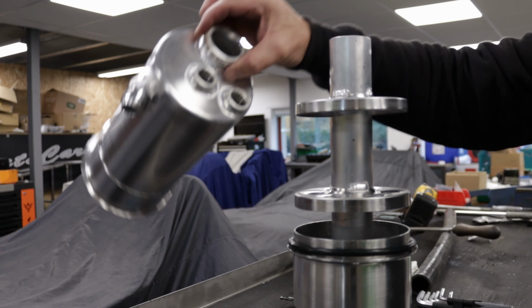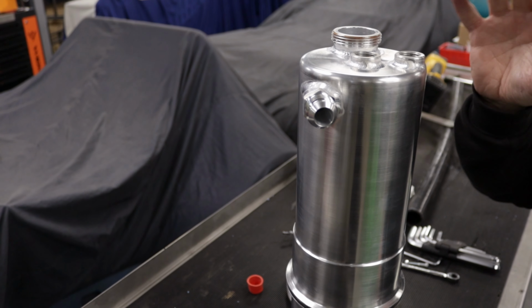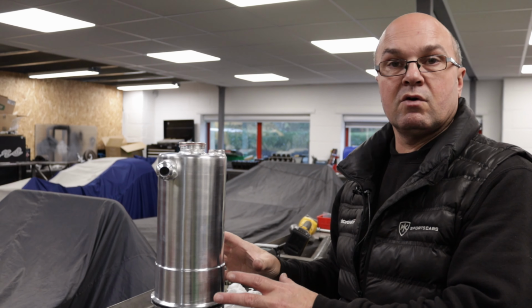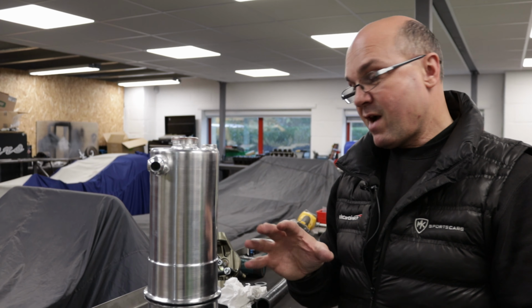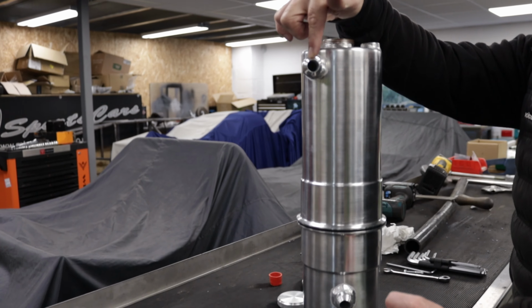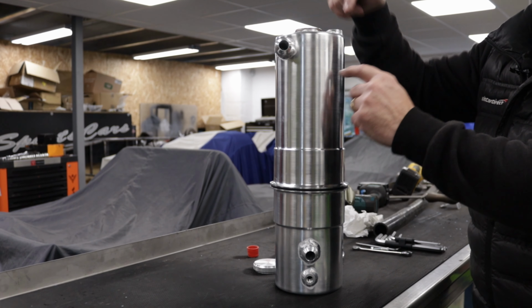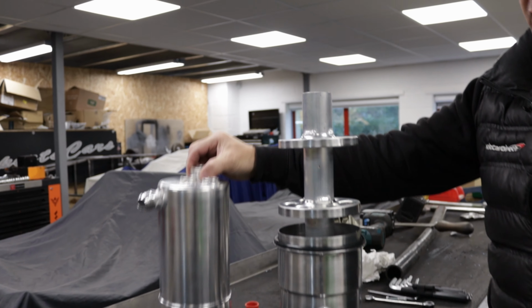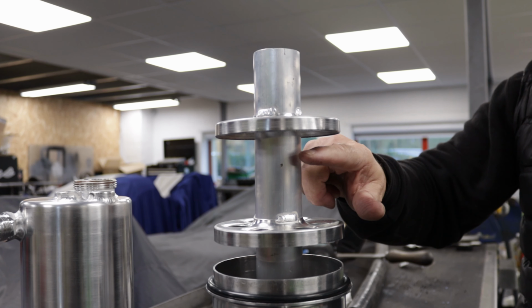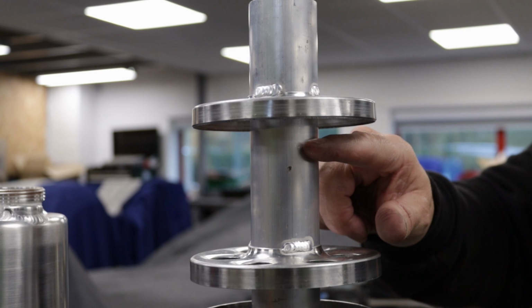Now, to check the oil level, you're going to peer through the top of this hole once it's running. So you need to start your engine and check it while the engine is running. You can't check the oil level when it's not running. We pick it up to around 3,000 to 4,000 RPM. The oil will then return, picked up from the sump because it scavenges all the way back up and throws it back in here. It'll rotate and spin. Once it's rotating in here, you want to see the oil level at 3,000 to 4,000 RPM sitting somewhere around here, about an inch below this top baffle plate. If you're around there at 3,000 to 4,000 RPM, then you're good.